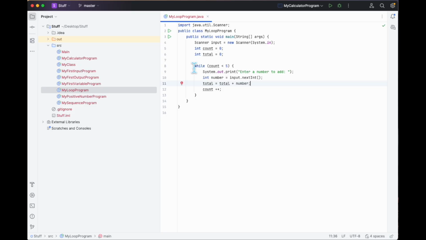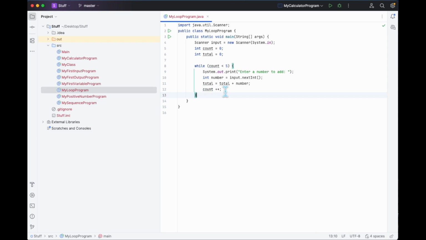Now, the reason why this works, and this can be a little tricky so you have to pay attention, by looking not at equal to 5 but just at less than 5, is because count starts at 0. So the first time through it's 0, the next time through the loop it's 1, 2, 3, 4. So we've actually gone 5 times when count equals 4, and then it goes right here and makes it 5, and now it drops out. I hope that makes sense.